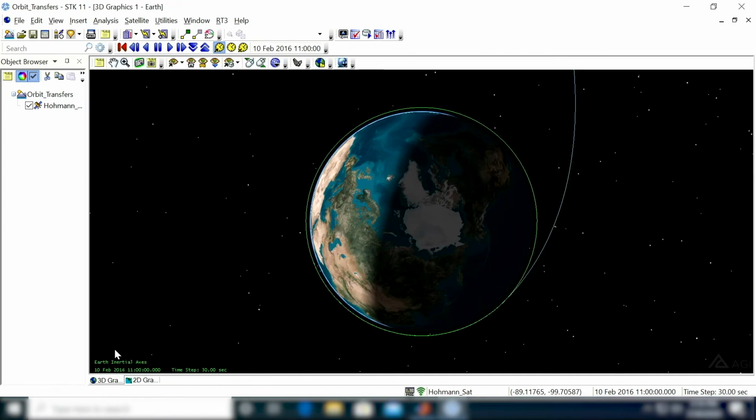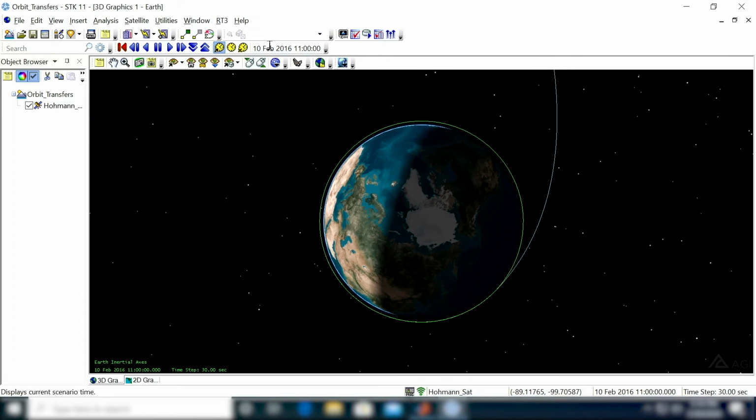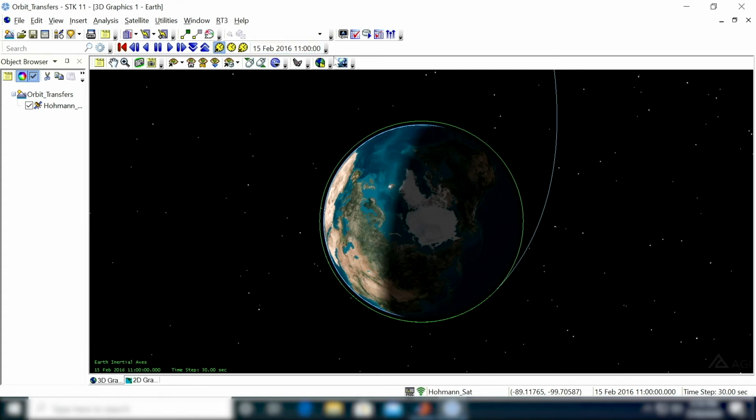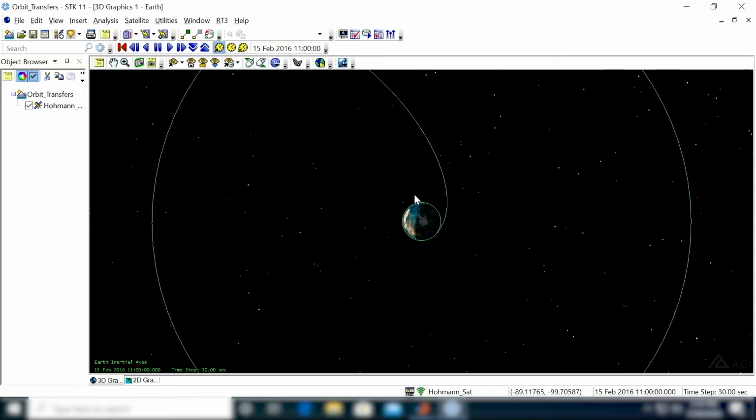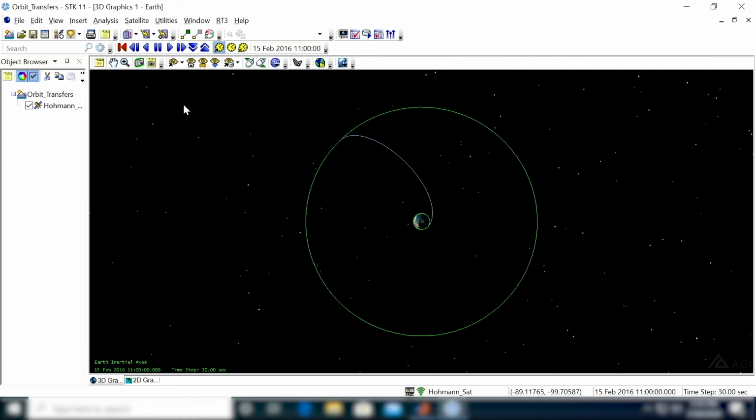And then the same thing actually happens. So let's say I go to the 15th of February. And by now, my satellite should have been in that final orbit. So if I play my scenario, you see there's nothing really here. If I actually go and play this in reverse, increase my step size a bit here, you should see that satellite just kind of pop up in its final orbit quite soon. So there it is. So as you can see, after a certain point, my satellite actually disappeared.